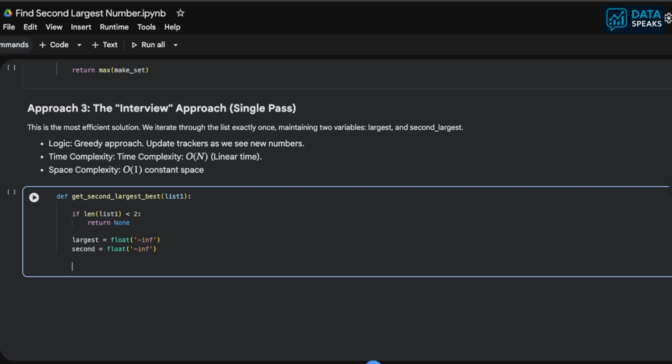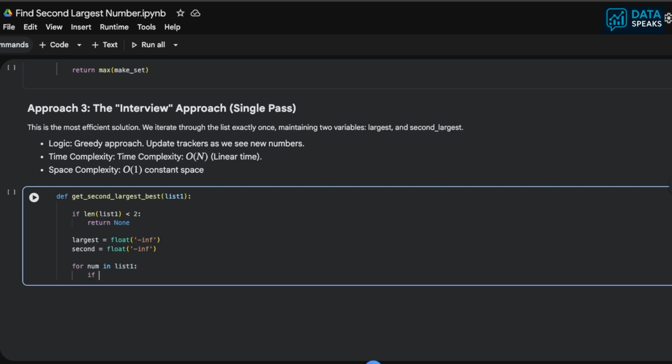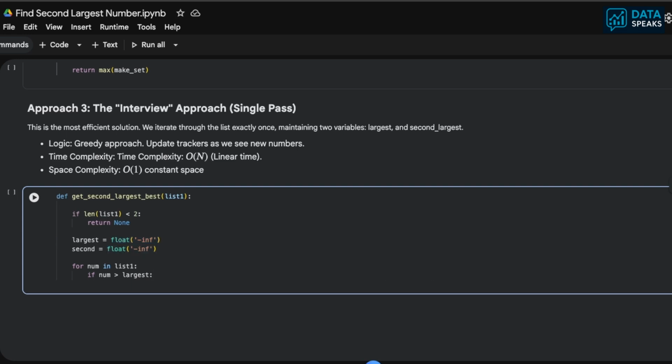Now it is time to go through each element of the list that we have on our hand. So I'll say for num, or any element, in list 1, I will check if that num is greater than largest. Largest is the negative infinity to begin with. If that is greater than the largest value, then we will say second equals largest.